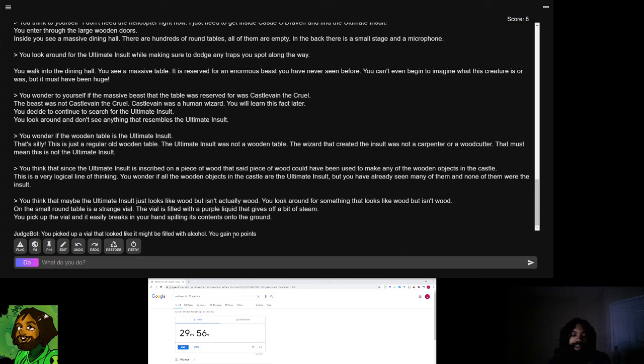On the small round table is a strange vial. The vial is filled with a purple liquid that gives off a bit of steam. You pick up the vial and it easily breaks in your hand, spilling its contents onto the ground.